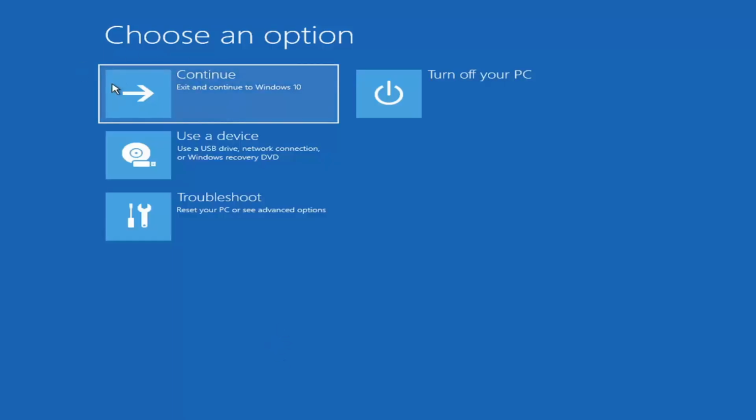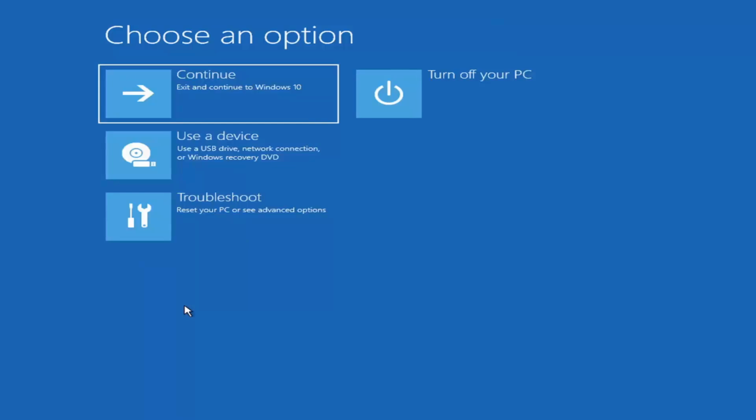So we're on the Choose an option page. These will look very similar whether you're booting from it directly within Windows itself, or if you're plugged in a USB flash drive with the media creation utility installed and you selected the recovery option. When you are setting up your Windows 11 or Windows 10 installation, there should be an option to repair your computer in the bottom left corner of the dialog window, on one of the first screens that comes up. You select that, and then it would take you to a troubleshooting screen like you see here.